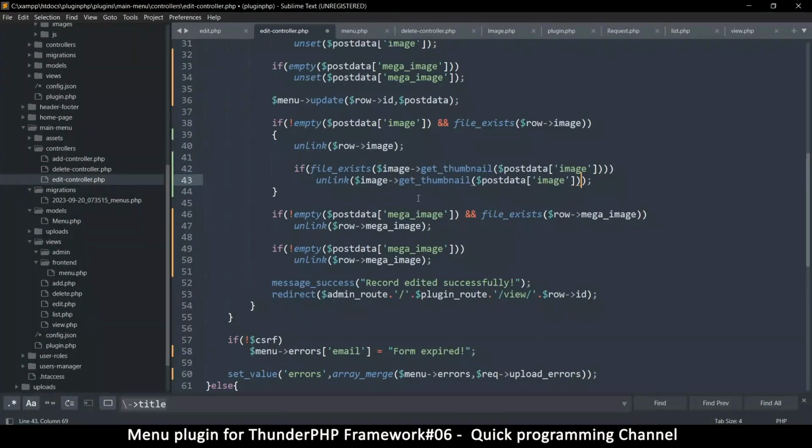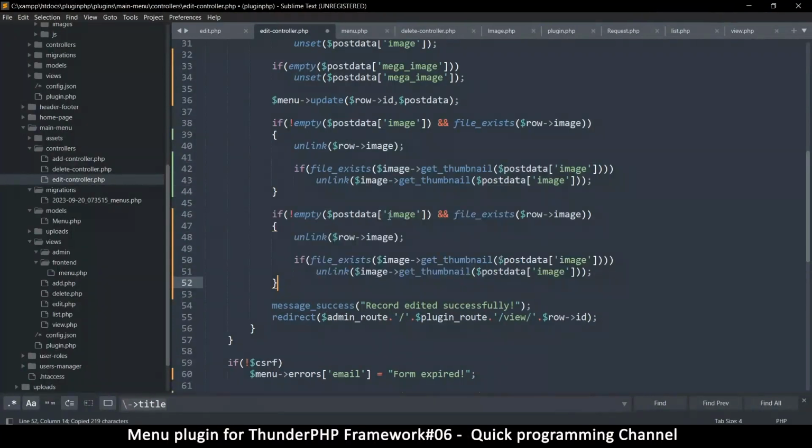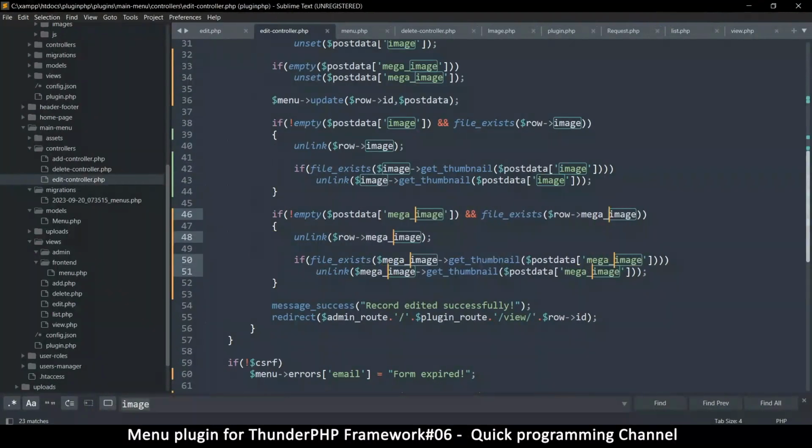Boom. Okay. So I'm gonna copy this, paste it here. Only change the image to mega image. Like that. Okay.